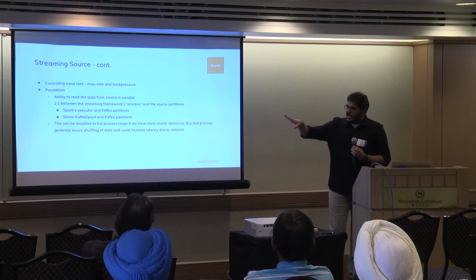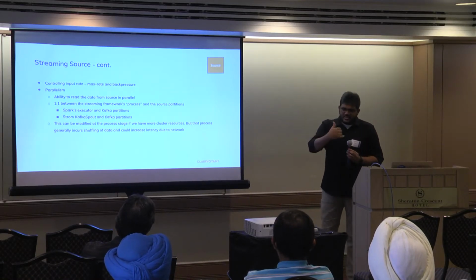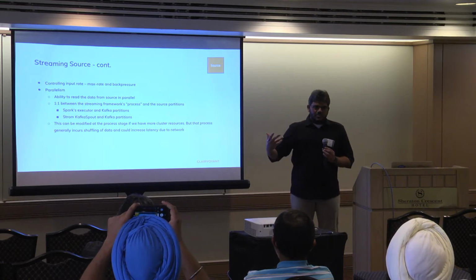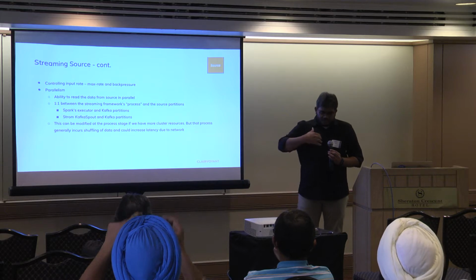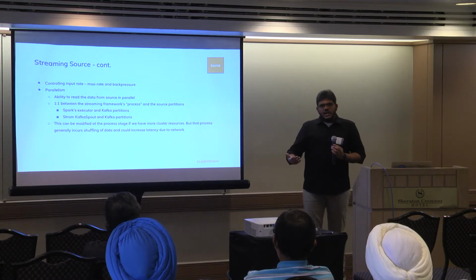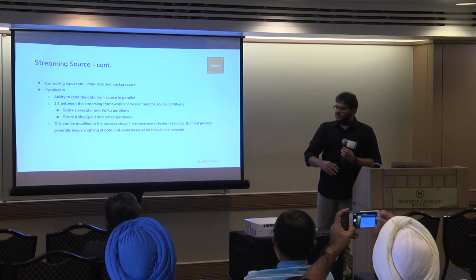You have two options here, the max rate and the back pressure, right? Nowadays, it is actually very easy to spin up a streaming job and just get the data and do something about it, because there are so many APIs available to bring it up. But to take it into production and make it stable, that requires time and effort, right?